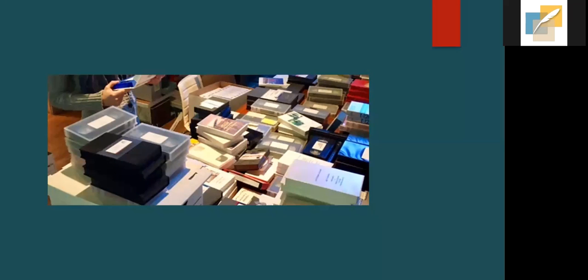But the questions determining what we actually needed were along the lines of how many cubic feet of materials do I have? And how much will this collection grow? And how are the items currently stored? And what are the dimensions of my storage boxes? So again, we had to pull out everything in those boxes and understand what the collection was composed of. We needed to know how often it might be used. Did we need to do some scanning or some digitizing before we put it into cold storage? Where would the space be to house this collection?